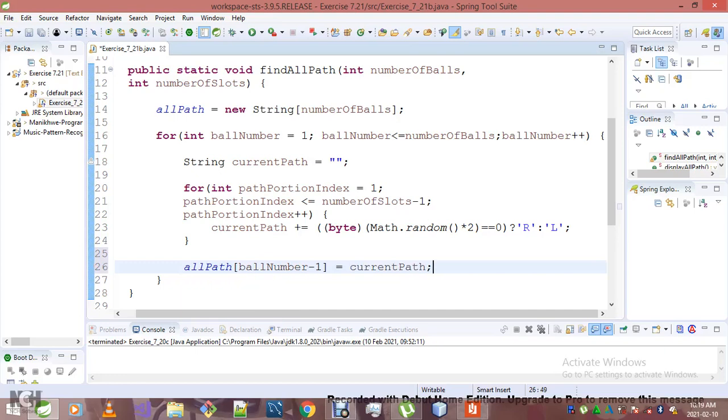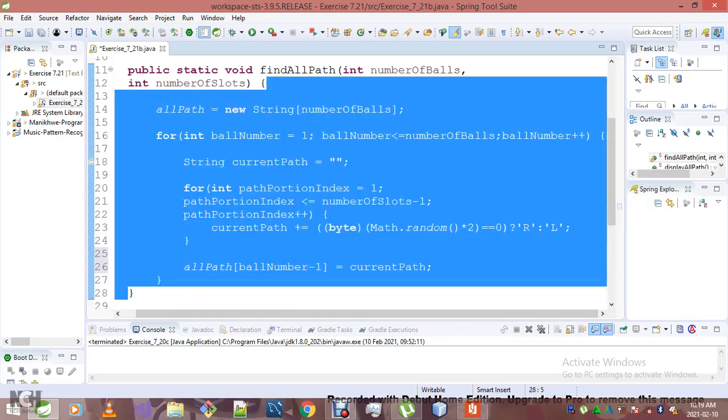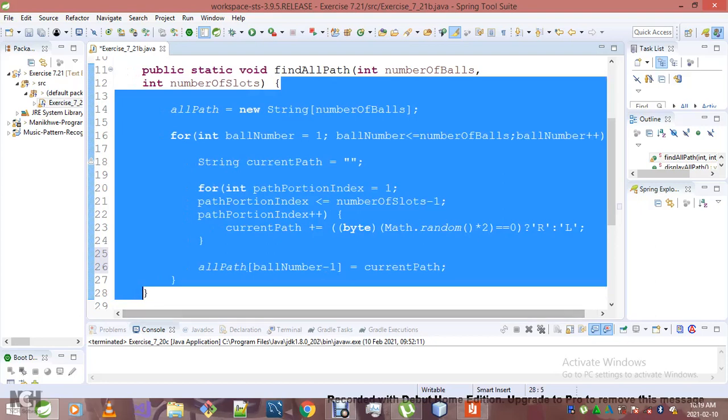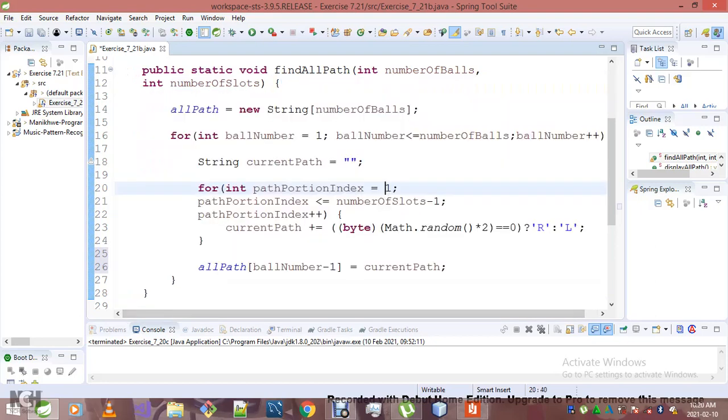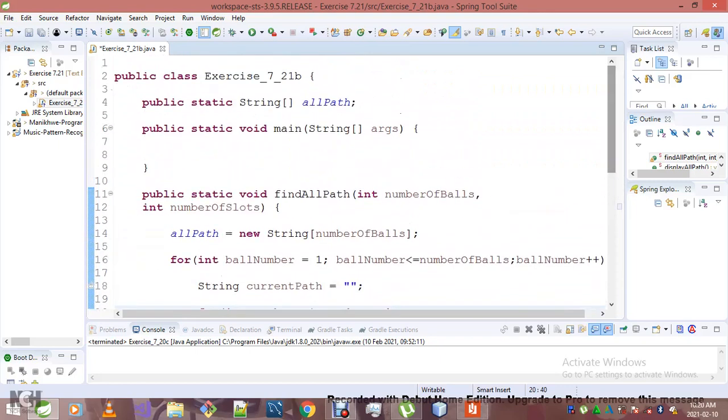This portion right here only had one responsibility, that is to find all paths. Basically it is to initialize and fill this array here. Now that we're done with it, perhaps as we go on, we might want to check find all paths, because it is a good practice to code and test at the same time.